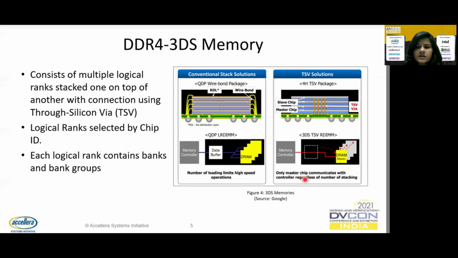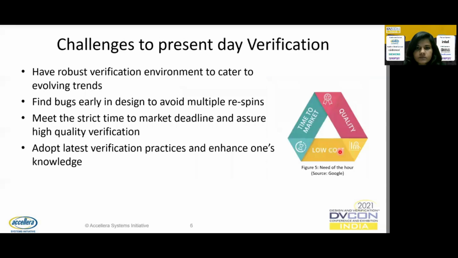It has improved the turnaround time due to seamless writes and reads, higher bandwidth and superior energy efficiency as compared to the multi-rank solutions. The structure of the 3DS devices means that there is a potential for intra-stack operations to happen with less delay than the inter-rank operations. The different ranks in the DDR4 3DS are actually the logical ranks. The logical ranks are selected by the chip select signal, and each logical rank has banks and bank groups.